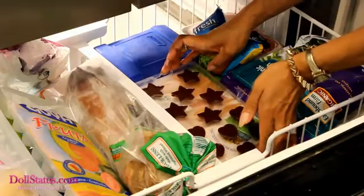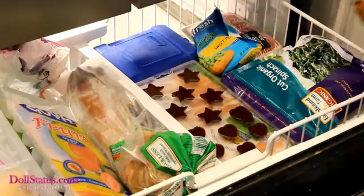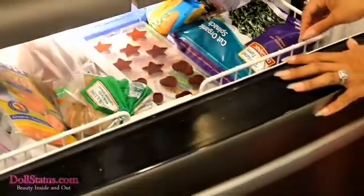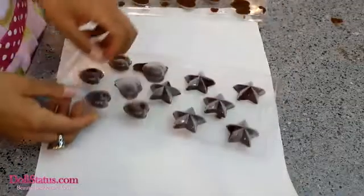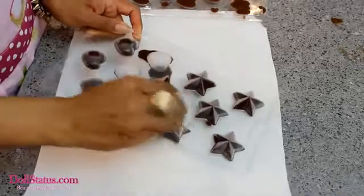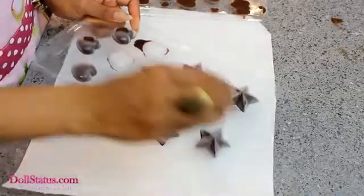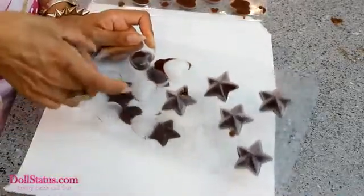Once you've filled up all your molds, you want to place these in the freezer. I like to leave them here for 30 minutes to an hour just to make sure they're completely cooled down. Once they're completely cooled off, they're pretty easy to get out of there. As you can see, two just kind of fell out. But if they don't come out, you're just going to want to give them a few taps and they will come out. If that is not working, give them a hard flick and they will usually pop right out.